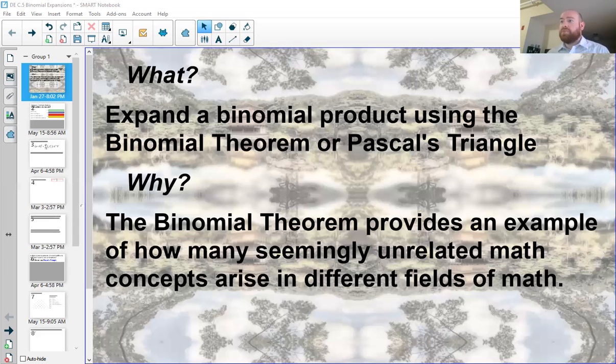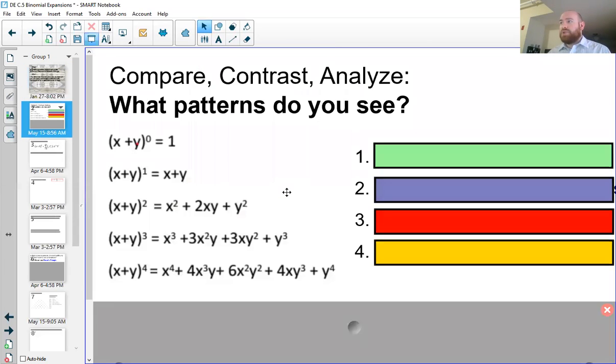So on this next slide, we want to compare, contrast, and analyze. Normally in class, we take a few minutes, you talk with a classmate. We can't do that virtually. So instead, what I'd like you to do is pause the video for a couple minutes, look up and down what you've got and what's here, and see what patterns you can see. When you're ready, hit play. And I will assume now that you've spent a few minutes, we're going to talk about some key observations.